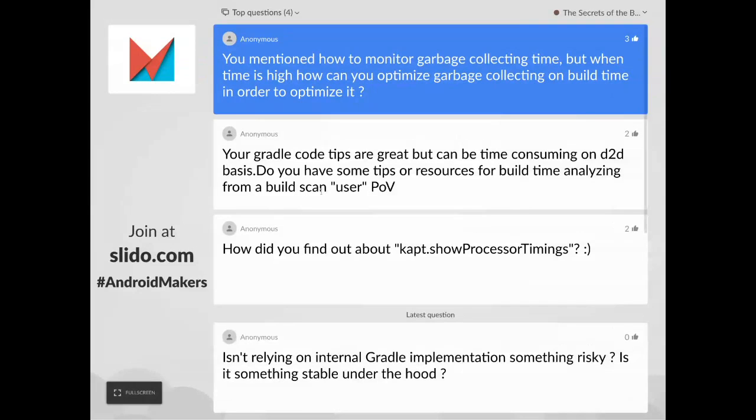Okay. So you mentioned how to monitor garbage collecting time, but when time is high, how can you optimize garbage collecting on build time in order to optimize it? This is a really good question. So in the warning message, it says two things, and I kind of glossed over it, so it's good that you're asking me this. There's two things that garbage collecting time could be a sign of.